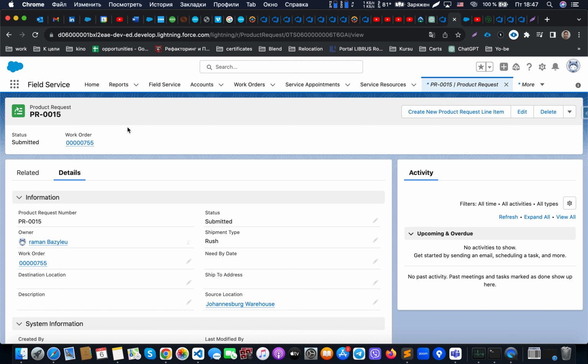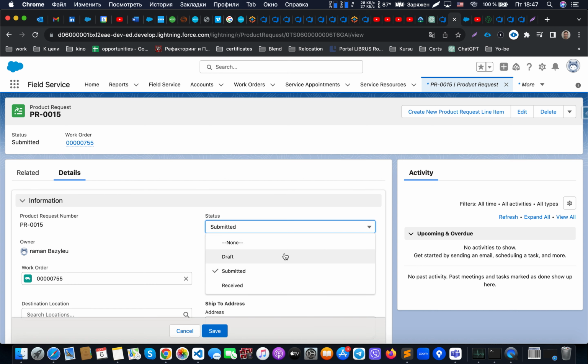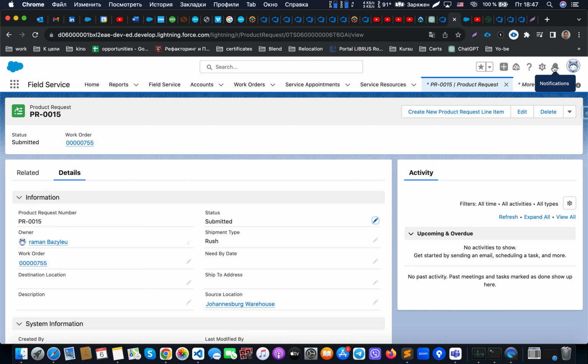If a situation in Salesforce arises when, during the creation of some record, you need to notify a specific person, let's describe how we could do so. At this moment we have a requirement: a new product request record is created with the status submitted, or an already existing record in draft status is updated to submitted. What we need is a notification that allows us to understand that for our specific locations there is a new product request.